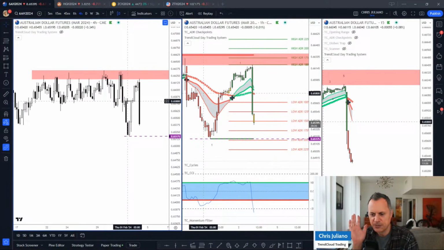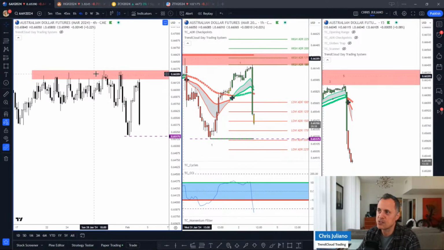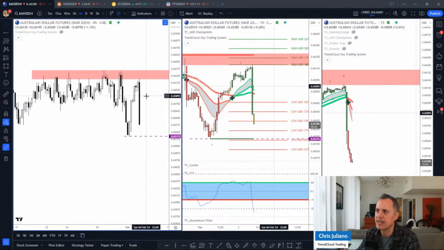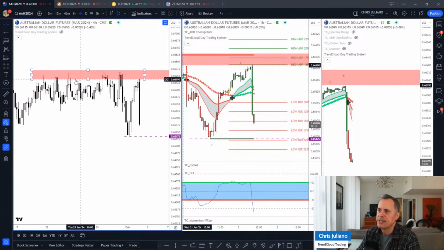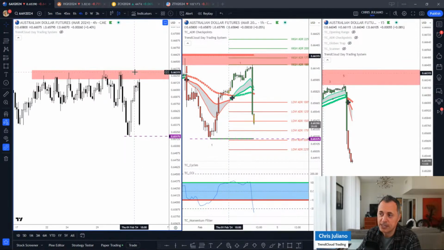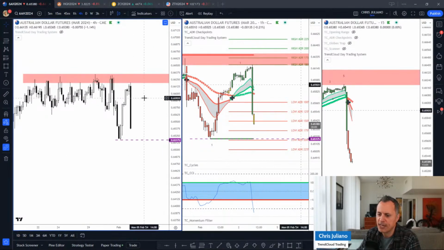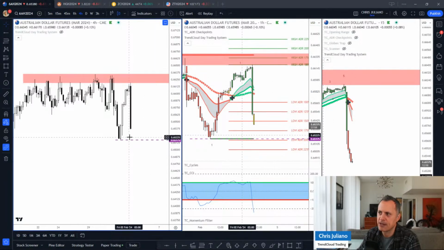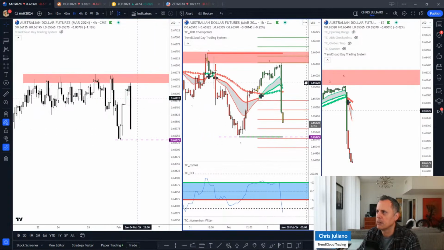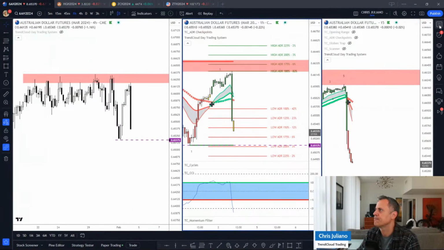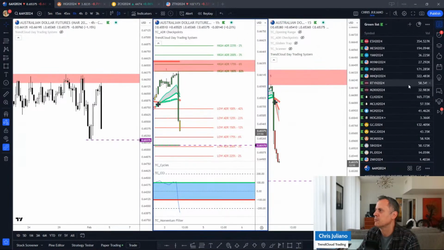Unbelievable sideways movement here. I think there's just more sellers up in here that really want to push this thing down. So how many times will that work? You'll never know. All you could do in a sideways movement like this is set your short here and wait and see what happens. But this is an incredible push down. This is a real parabolic movement to the downside here. Unbelievable.